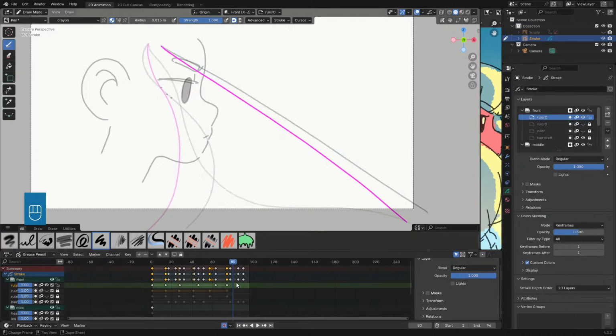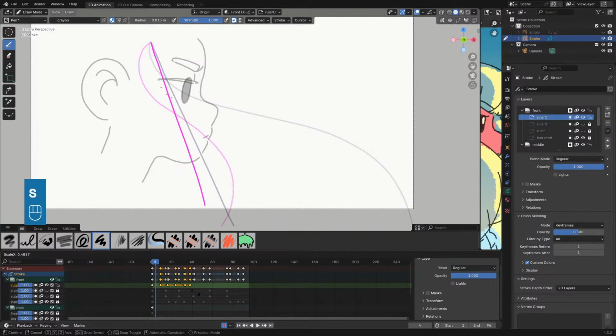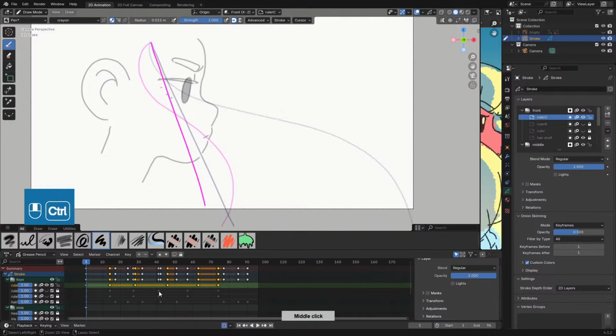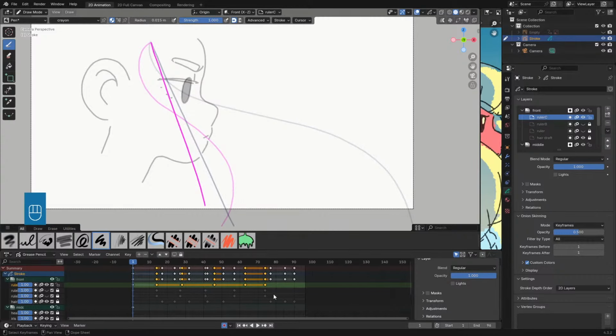And then accelerate. Wait, the timing is completely wrong, so I'm going to select everything and press S to resize. To change the speed of your animation, you can just resize it with the S key. So I put one side, the selection tool is actually this blue line and your mouse, so you just move the blue line on the left, your mouse on the right, you press S, and you change the speed of the whole animation.